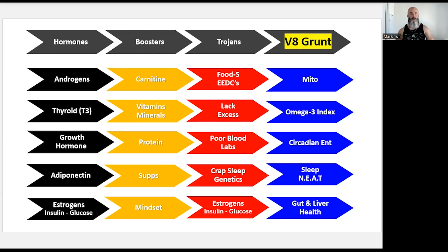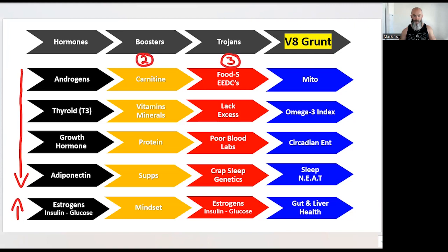In the previous video, we talked about the system. Over time, they tank all of these powerful hormones and start to push up this one, which keeps it permanently down. And the Trojans right here in phase 3, which we're going to talk about today, are the biggest culprit for that. We'll also talk about the boosters: supplements, which I used to use, and I'll talk about what I'm doing today. Then also the other things that can really accelerate fat loss and put on muscle at the same time.